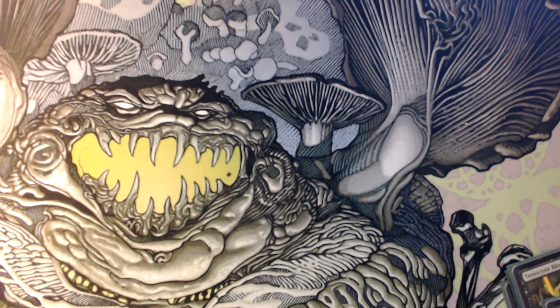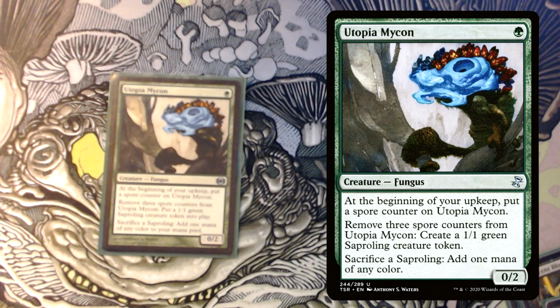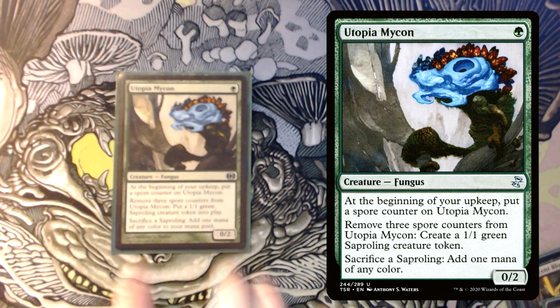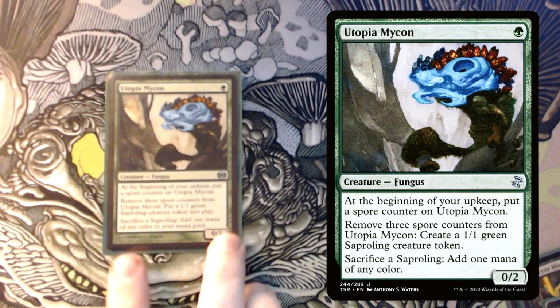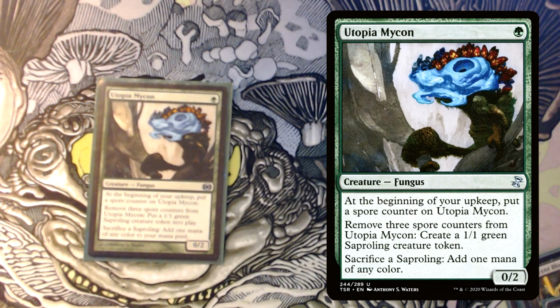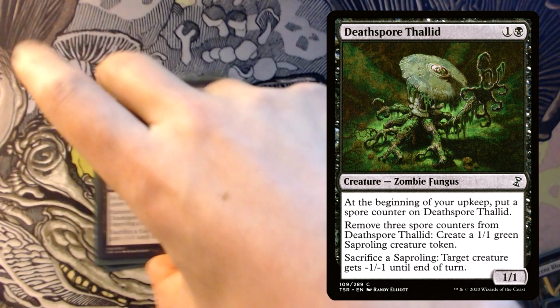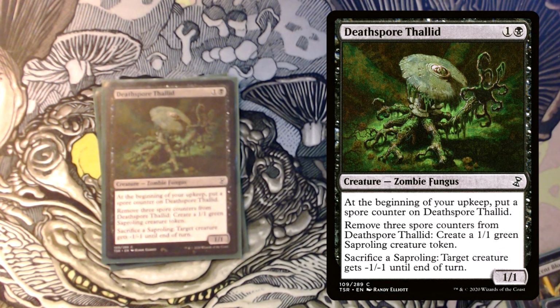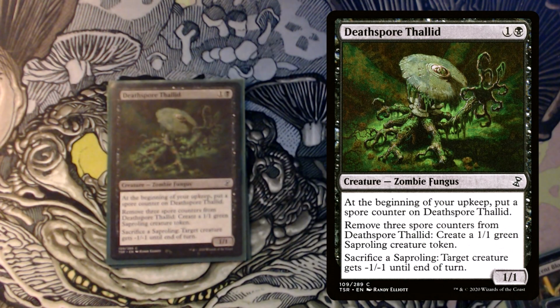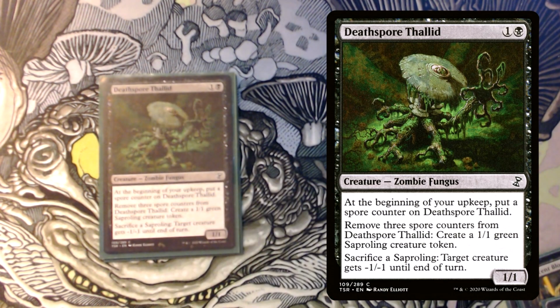We have 7 fungi in the deck here. The absolute MVP is Utopia Mycon, who will be generating us Saprolings, and we can sac the Saprolings to it for mana. Part of what makes this card so insane is it's only 1 green. That's it. A lot of value for 1 mana there. Deathspore Thallid, very similar, 2 mana, making us Saprolings, and sac a Saproling to basically destroy a creature. Target creature gets -1/-1 until end of turn. So removal on a stick.